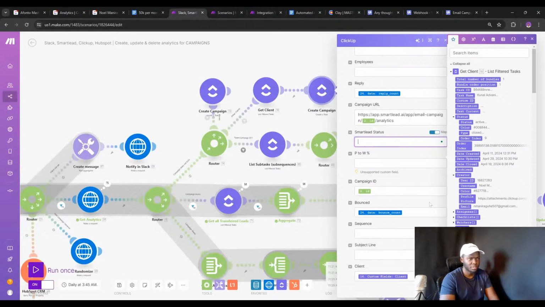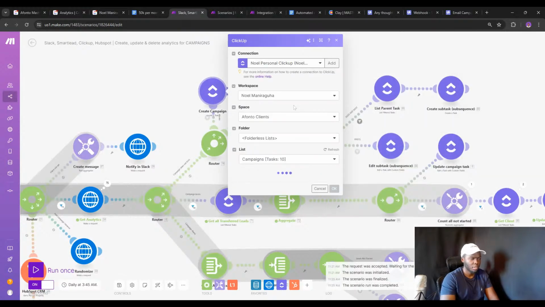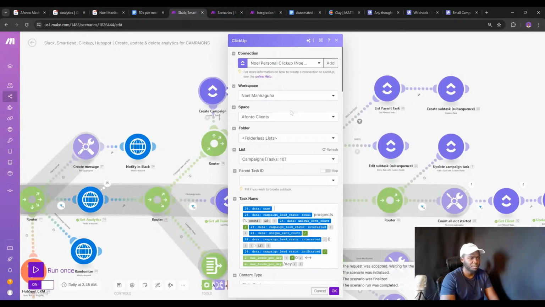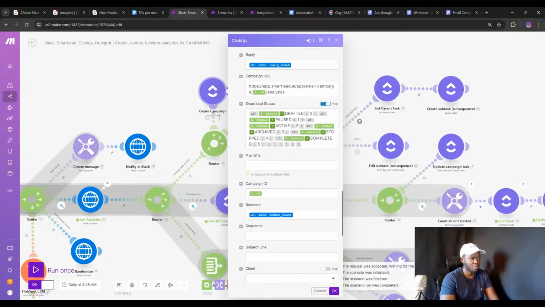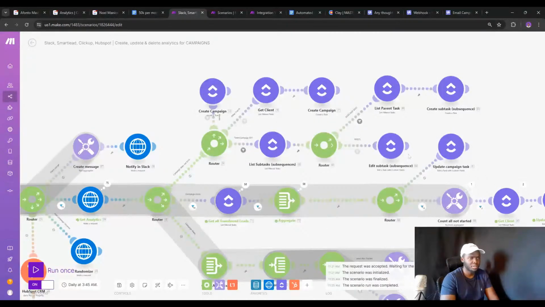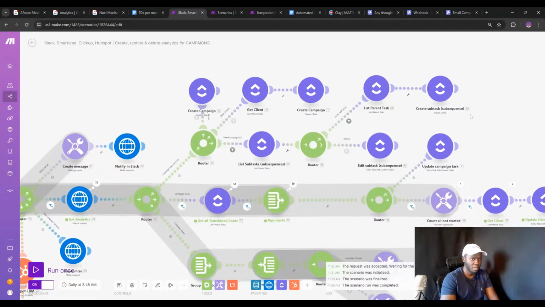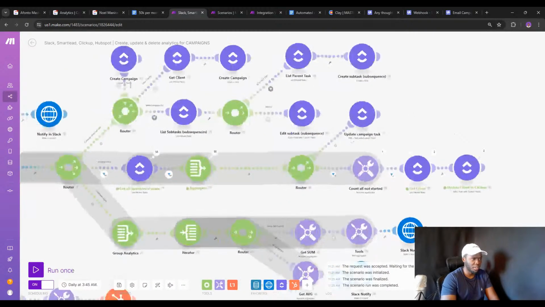Smart lead status. And then this is the campaign as well. Let's go ahead and update that as well. So boom, we've got that accurate. And then over here, we don't need to do anything there. So boom, we're good there.